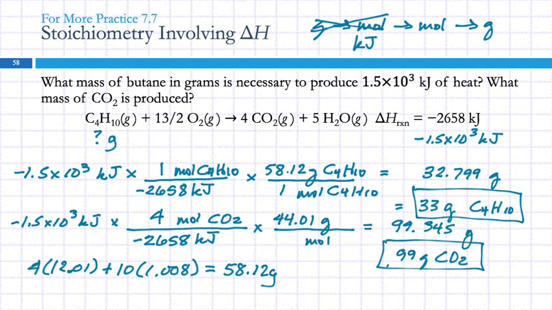So chemists deal a lot with chemical equations and measurements associated with those: the volume of a gas given off, or the mass of something, or the molarity of a solution, or the energy change. And these are all variations of the path, grams to moles to moles to grams.